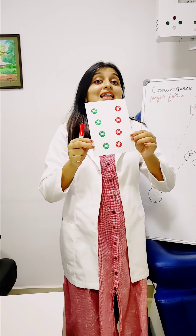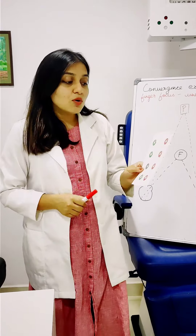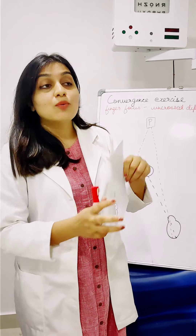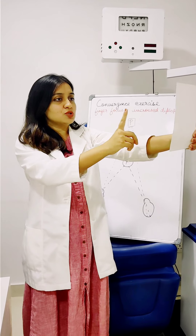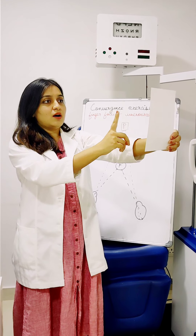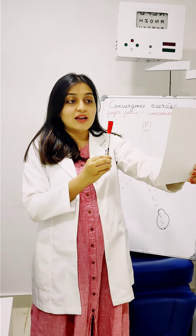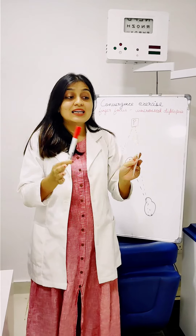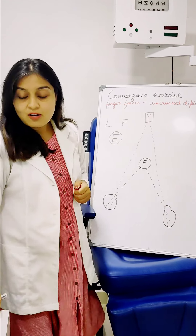For that we have a very simple tip — this kind of page. You can make it at home or purchase it at our clinic. There are two circles: one is green and one is red, and one has an L and one has an F. When you hold the page far from you and hold your finger up, just as you do the finger exercises — look at your finger, then look far, then look at your finger. When you are looking at the finger, how do you know your eyes are focused on it? The red and the green, which are far and which you are not looking at, tend to join together.